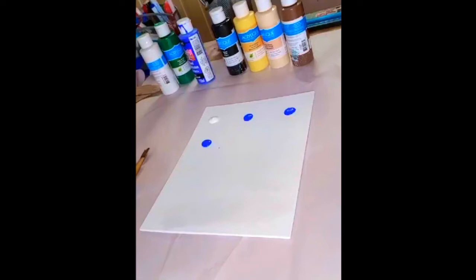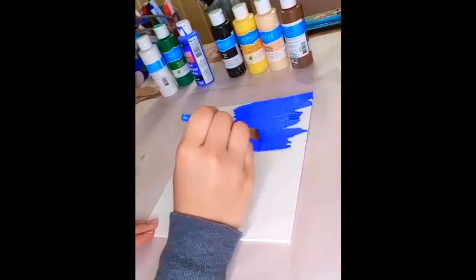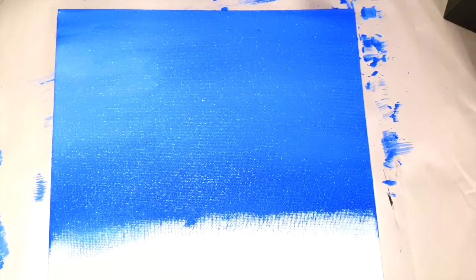Next, using my paintbrush, I'm going to first blend the blue paint drops, starting from below and then the top. And using the same paintbrush, I'm going to blend the white paint with the blue paint like this. Once that's complete, this is how it will look.